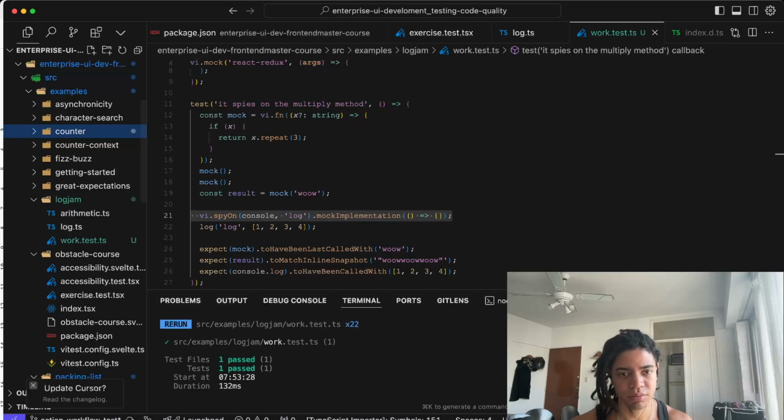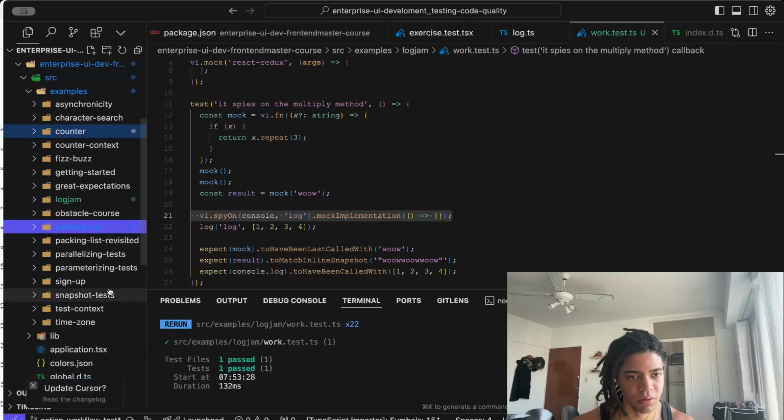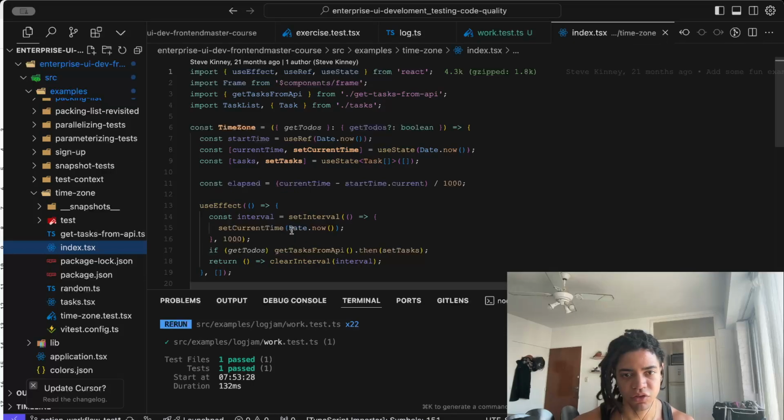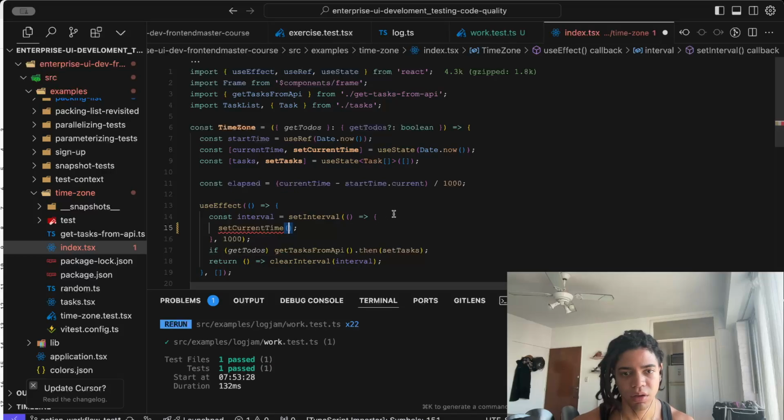For example, here on this index, instead of actually showing this, we can say, hey, I want you to now show whatever you have on the previous state.